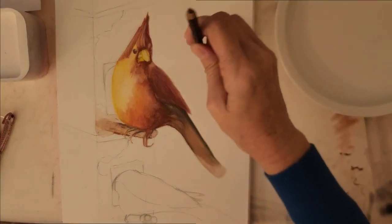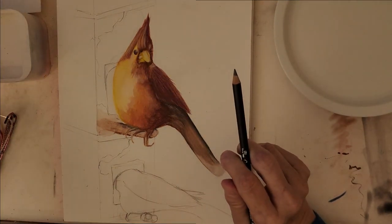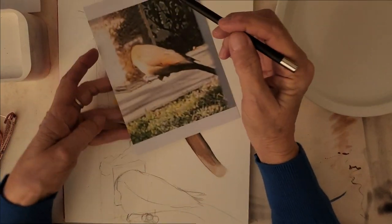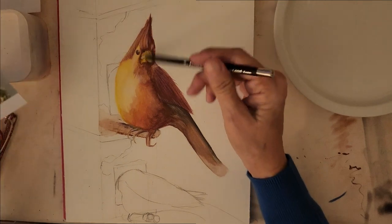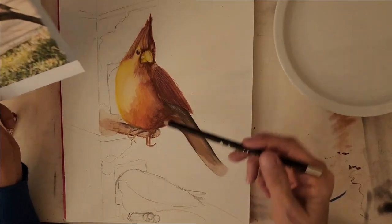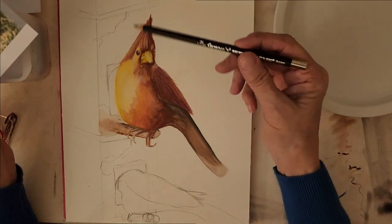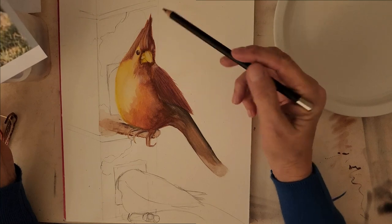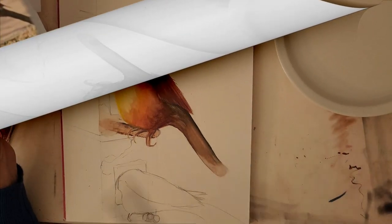Watercolor, graphite pencil. And this is another photo I took of the same bird, head fully immersed in the bird feeder. So what I decided to do was draw in the bird feeder, put the bird over here so it looks like there's one feeding and one looking at us. And then I'm going to do background, just color, nothing in particular.